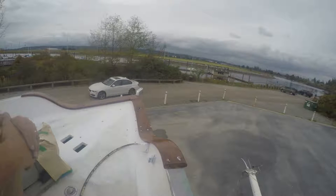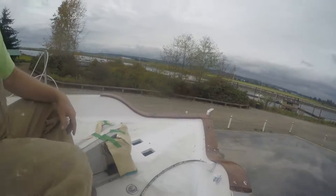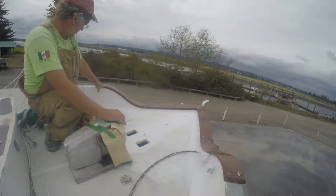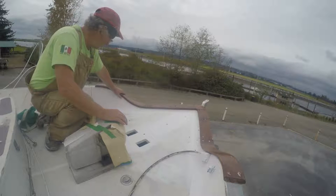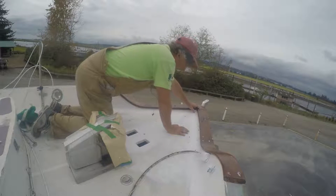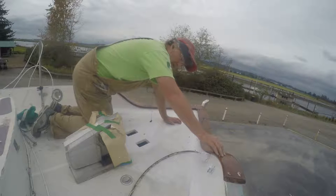You can see the caprails have been mounted. You can see the white in the screw holes. That's 4200. That little piece right at the very front was a problem. When I put the caprails on, I started over here, mounted this piece, because there were holes that I could see from where it used to be. So it was a good way to align the wood so that I didn't misplace any. And then I put this piece on, and then I put the bow cap on, and then I put this piece on for the same reason. There were holes accessible that would put this piece right back where it came out of.